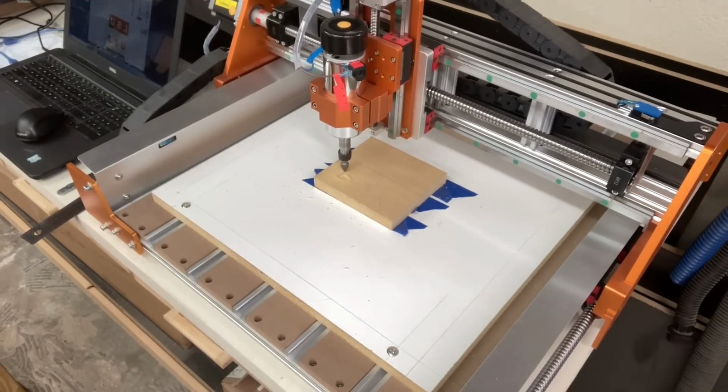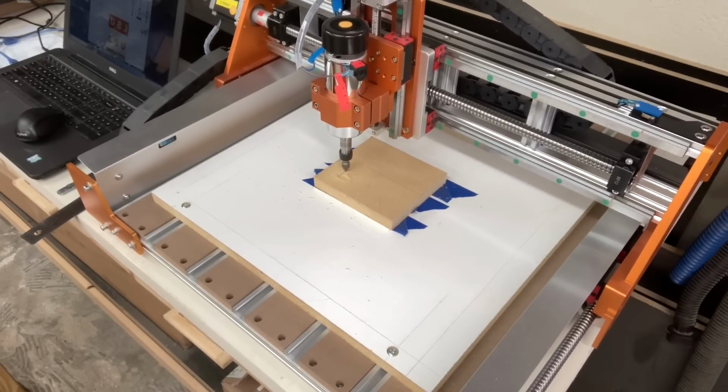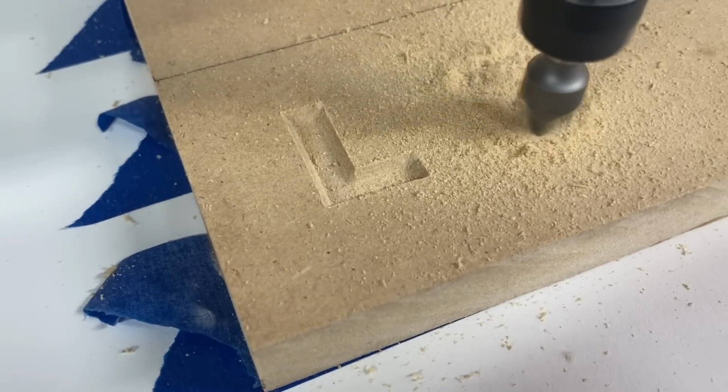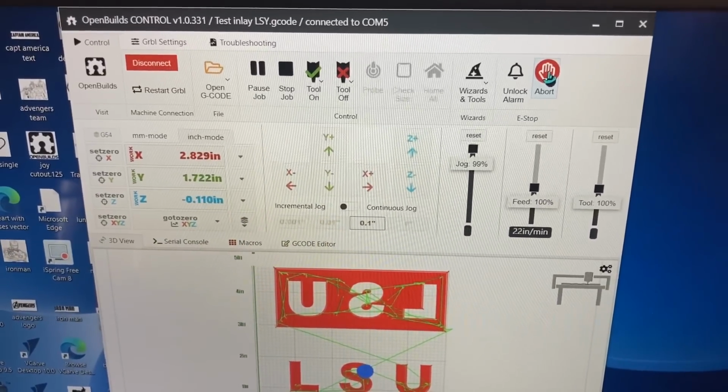The one thing I want you to notice as this is doing the carving is the time that the bit is actually engaged with the material. There's very little air time that it takes moving from one area to another. It spends a majority of its time actually doing the engraving.